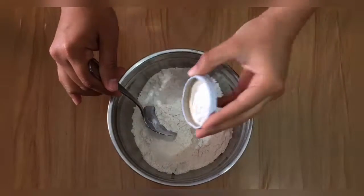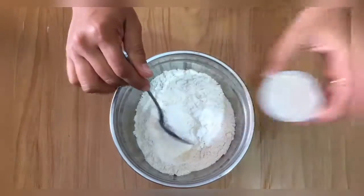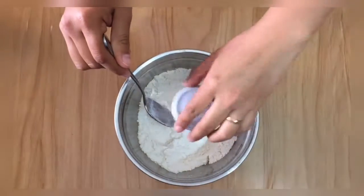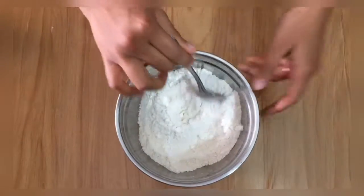First, we're gonna mix all the dry ingredients: flour, baking powder, and cornstarch. The cornstarch is gonna give softness to our cookie.